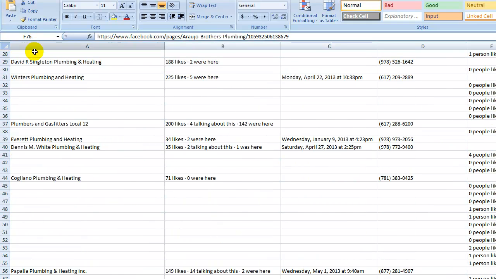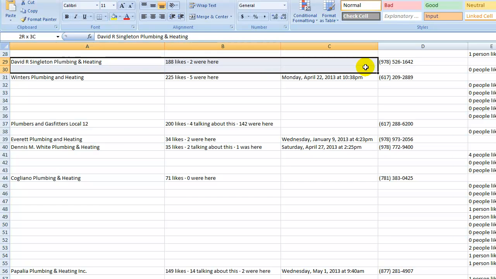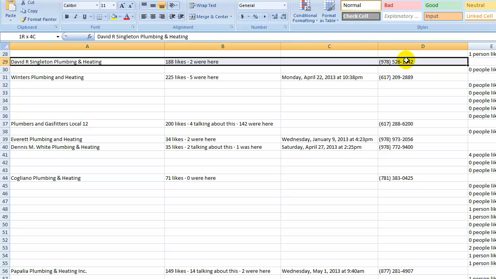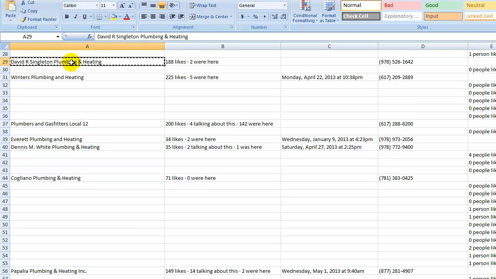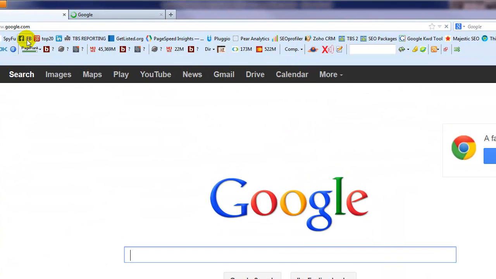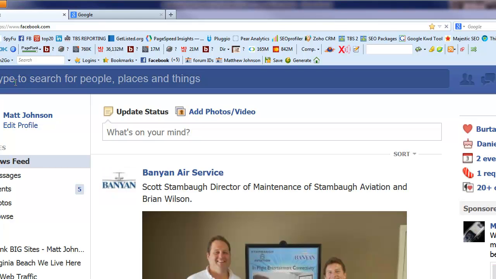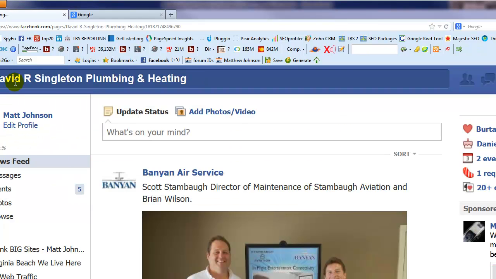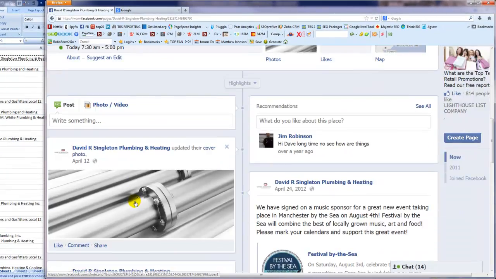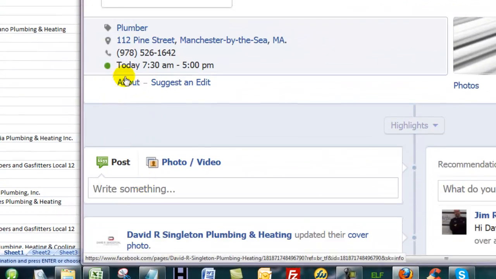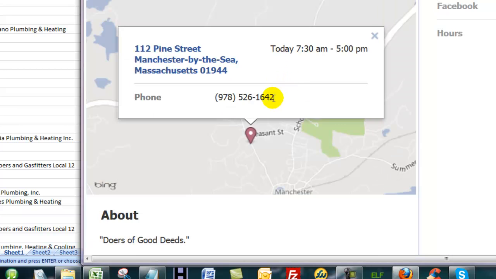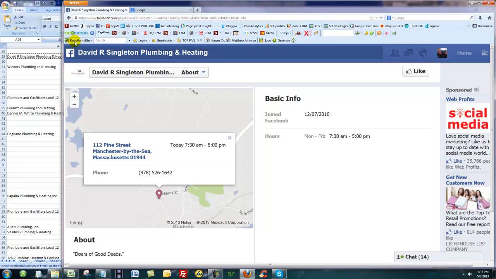But anyways, like I said, here on the left, this information is the people that already have a Facebook page set up. So for instance, let me just copy that first one there. We'll go in and log into Facebook. I have it on my toolbar right here. Then we'll click up here in the search area and put that guy's name in there. So there's that first one that we saw. If you needed more information from him, maybe see if he has a web page. Some of them have web pages, some of them don't, in the About section, which is why I didn't bother to scrape that, because the information was too inconsistent.